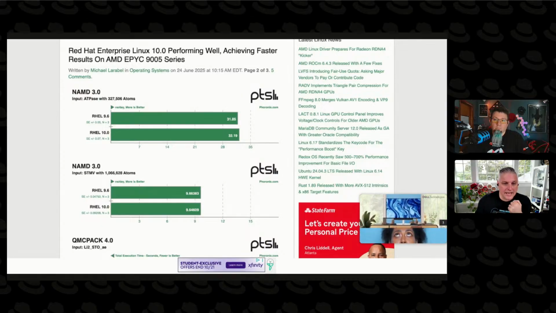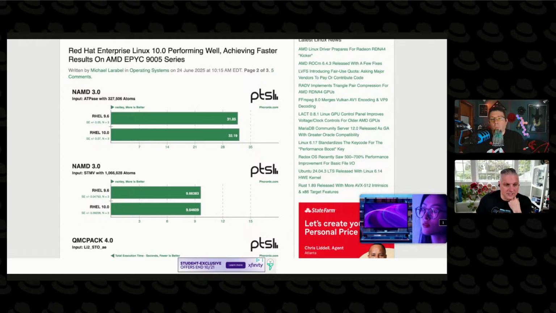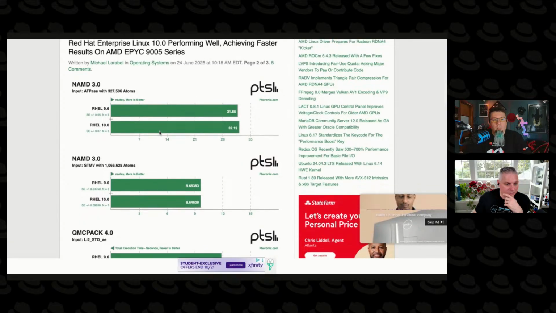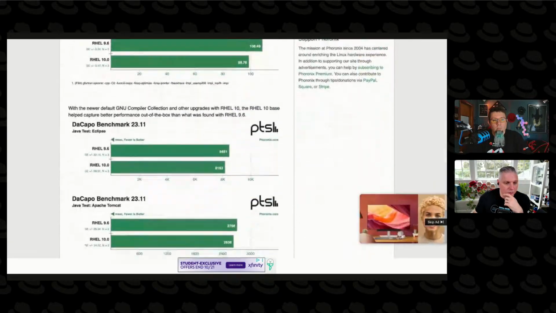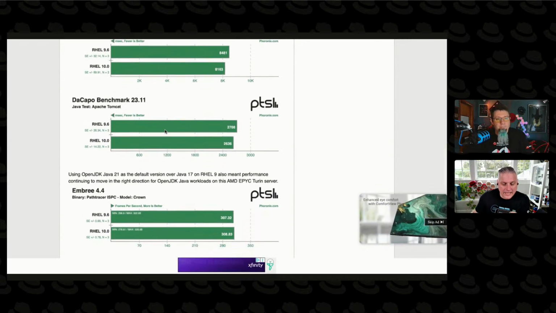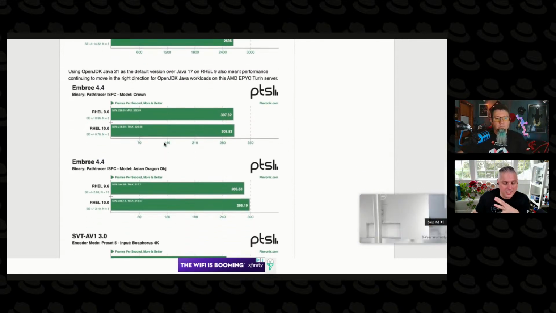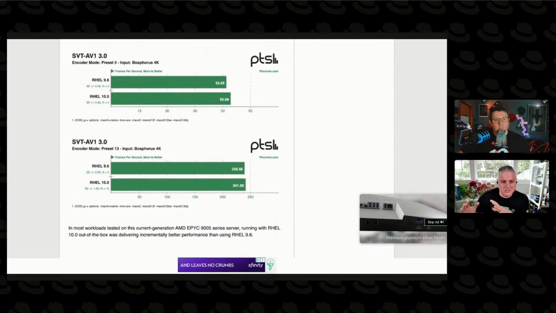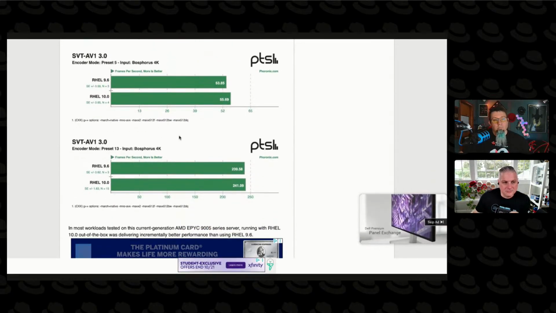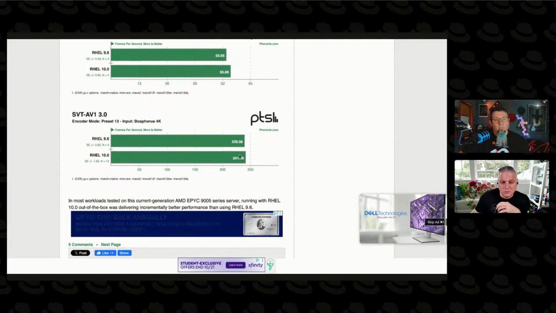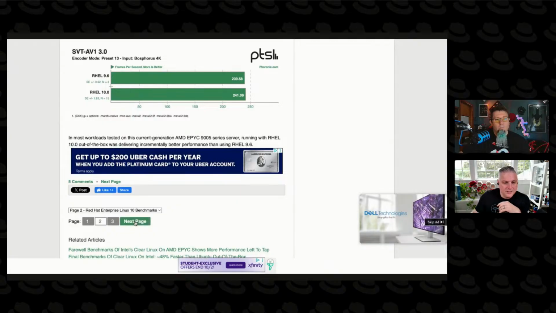And so as we go through and look at stuff, not just things like Java and Tomcat, how they performed, but encoding, right, which, if he's talking about frames per second, is doing graphics rendering.